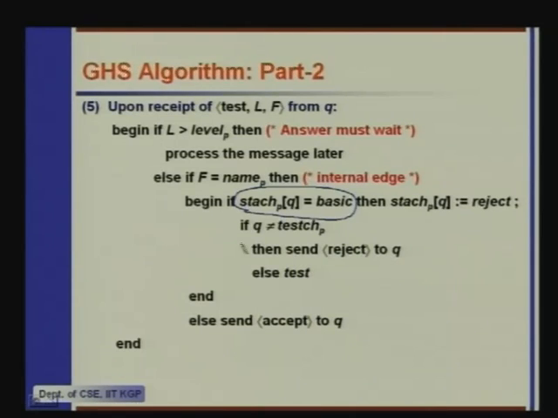And the other option is that if Q is equal to test CHP, then we have to test. Now, what does this mean?